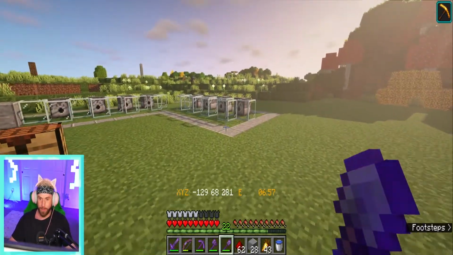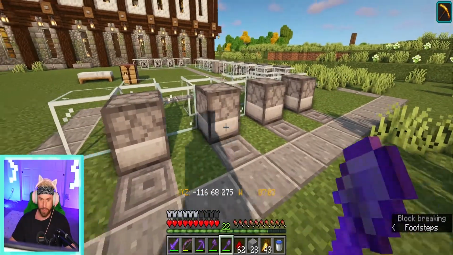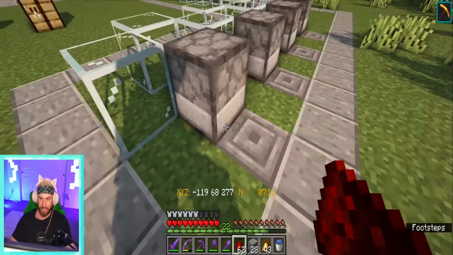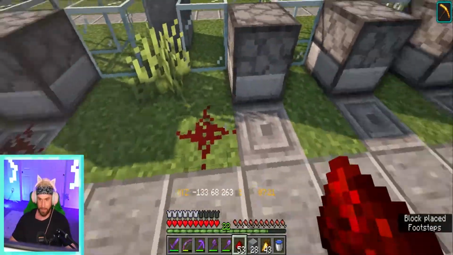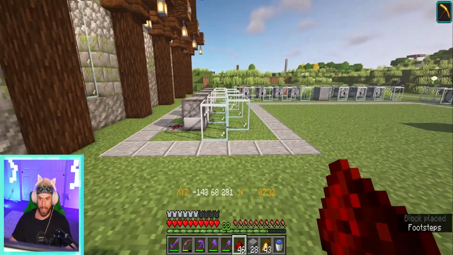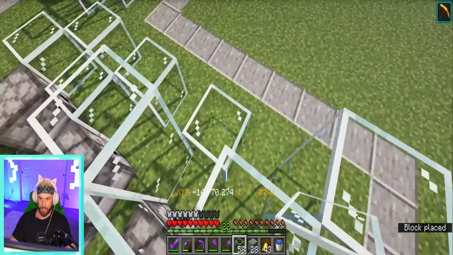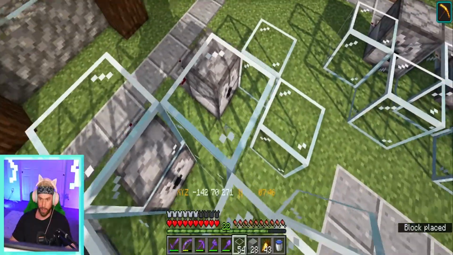Okay, so we got the perimeter all put in. We've got our solid blocks behind all of the dispensers, and then we've got the observers under all of the dispensers. So now what we got to go ahead and do is put a redstone dust on the back of all of these, like so. All right, and then once you've got that, what we're going to actually come and do is put all of these glass blocks 2 blocks high, and then a block on top of our dispensers.